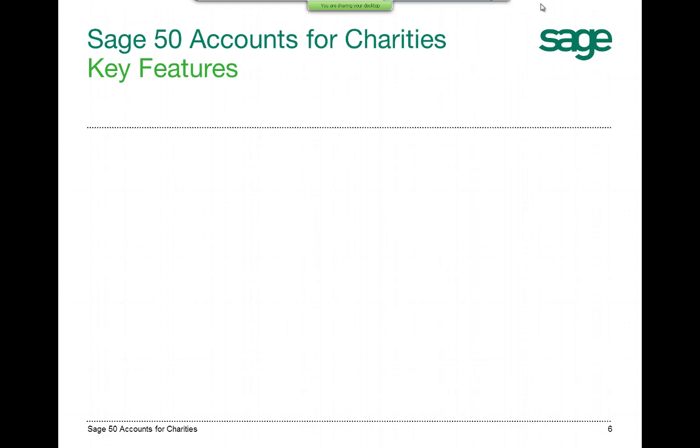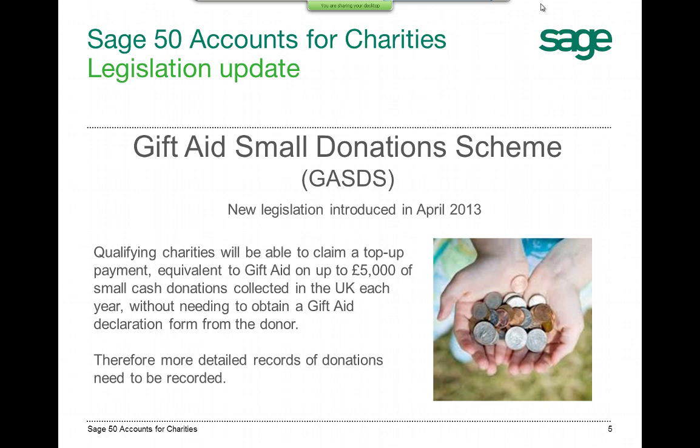So to qualify for the small donation scheme, the charity must have been operating with a good compliance record within the gift aid rules for a minimum of 3 years. An accurate record of donations is required, with the ability to separate small donations from standard donations. So the new release of Sage 50 Accounts version 2014 has this functionality already built in, and it is due for release at the end of July.